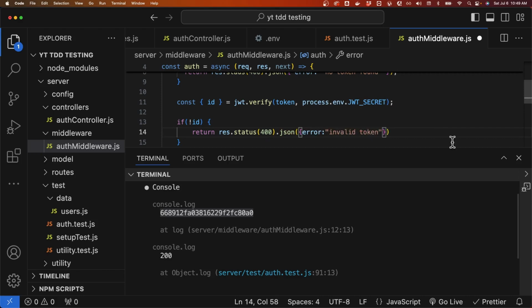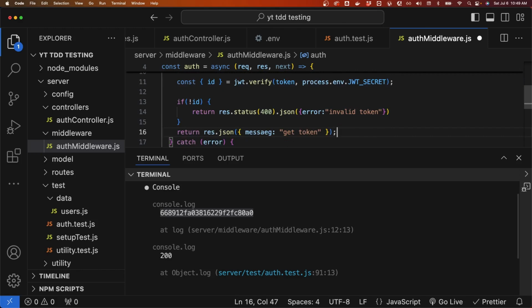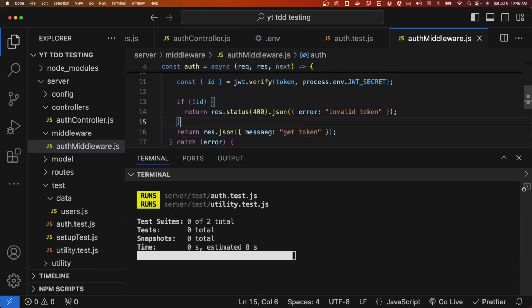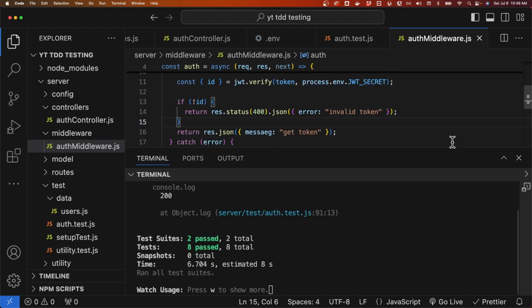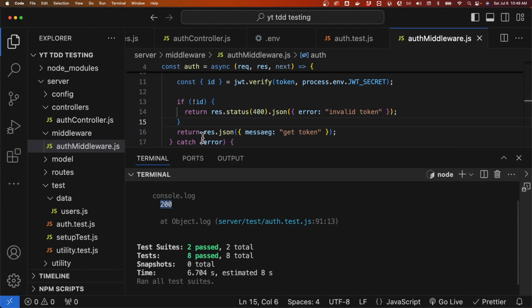Even though the token is present, it's not valid. Let's see if that passes. Okay, still have the 200.